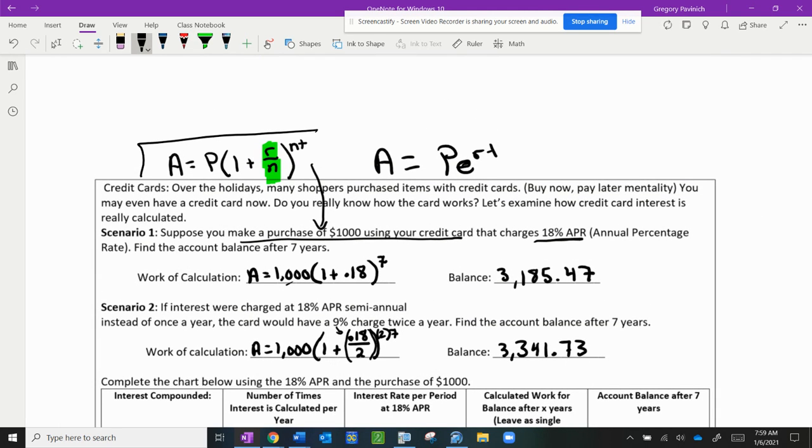So here is a breakdown of the financial models, our two equations. One, if you're going to break down the interest monthly or daily or semi-annually, you would want to use this compounded one. If you want to take the interest and you want to continuously compound it, then you're going to use A is equal to P e to the RT.